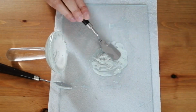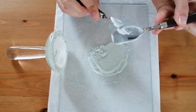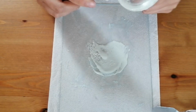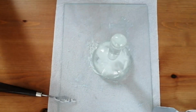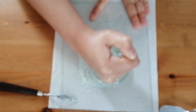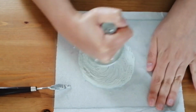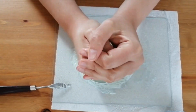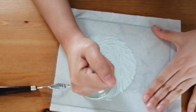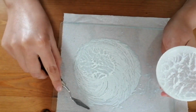This is the moment that I enjoy the most, because when you are with the glass muller just grinding the pigment it's like meditation. I'm just there with my thoughts and seeing the consistency of the watercolor change, because at the beginning it is very solid and when you grind a little bit more it becomes more soft. It's really my favorite part when I'm making watercolors.